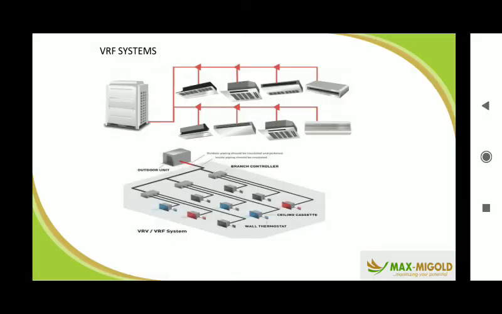Then we have another system I mentioned earlier. They call them the variable refrigerant system. What do they do? The variable refrigerant system puts together some ideas of a central system and ideas of a split system. They combine them together, modify the kind of compressor, and bring it to life. The V stands for variable, the R stands for refrigerant, then the F stands for flow. In other form, you can see them as VRV. VRV is variable refrigerant volume. They mean the same thing.